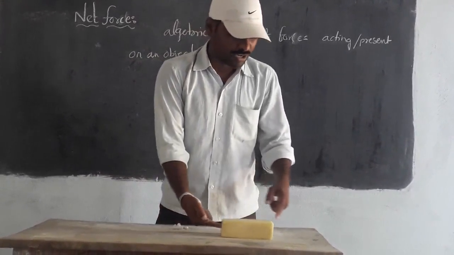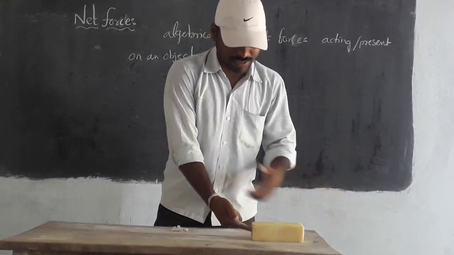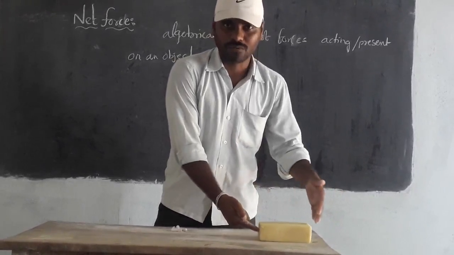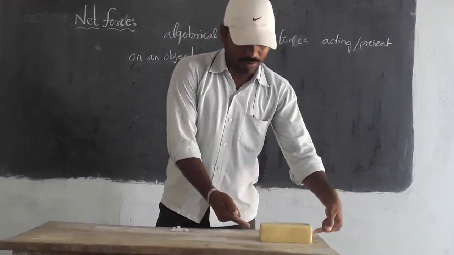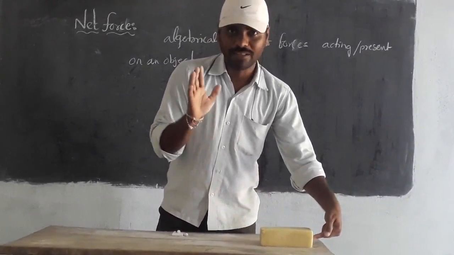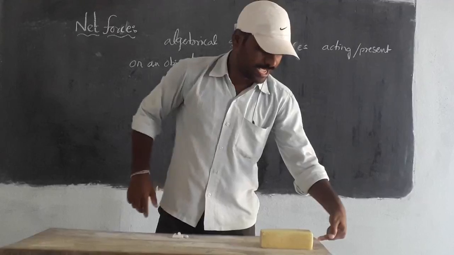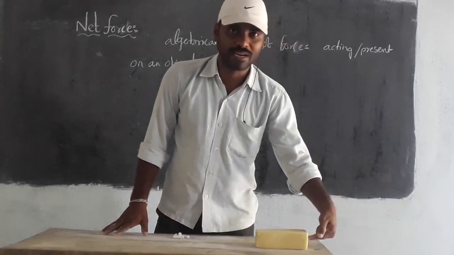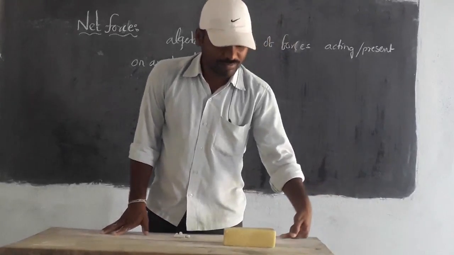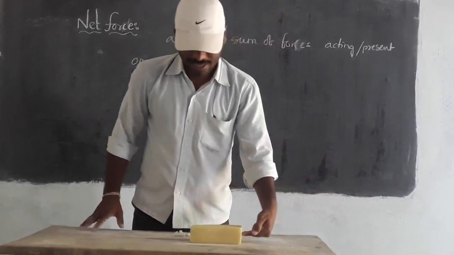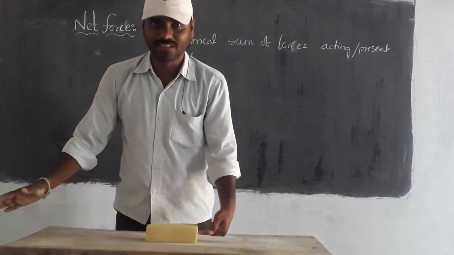Then the duster starts moving, or not? Because I am still applying the force on it. Now I stop applying the force from my right hand and start applying a force from my left hand, that means the left side of the duster. Then the duster is moving to the right side.